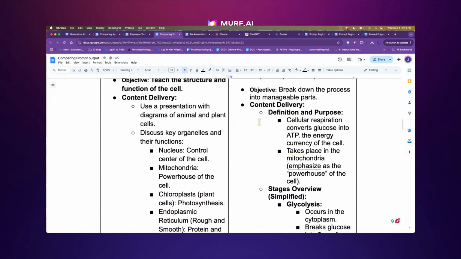So if you put a prompt in, Gen AI is not going to stand up and say, excuse me, that's not a very good prompt. Can you do X, Y, or Z? It's going to give you an answer. So you have to think of it like that. It's always going to give you an answer. And so as much information as you can give it before it gives you an answer, the better.